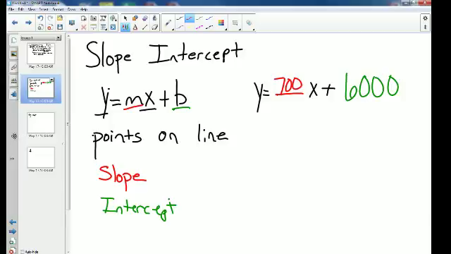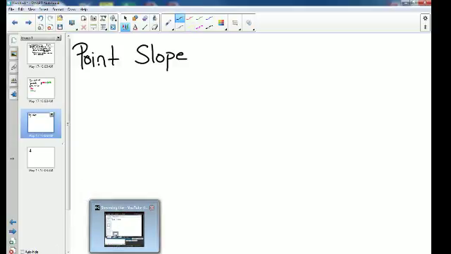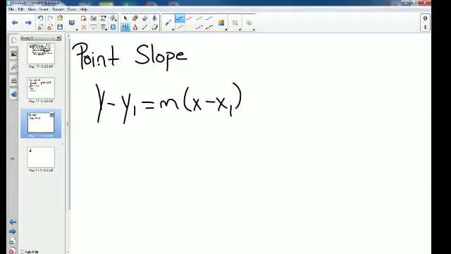All right, and then point-slope form. The formula that you use is a bit bigger, but it can be much easier depending on the type of problem you are trying to solve. So point-slope form is y minus y1 is equal to m times (x minus x1). There's a lot of repeated stuff, but it's very similar to the last one.